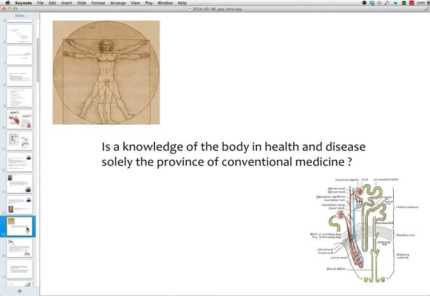But was Hahnemann throwing out a knowledge of the body in health and disease, or was he saying, don't let your theoretical speculations on health and disease guide your therapeutics, okay? I think Hahnemann would have told us that understanding anatomy, understanding physiology, understanding what we can of pathology on the basis of observation, as opposed to on the basis of speculation, is valuable to us in practice.